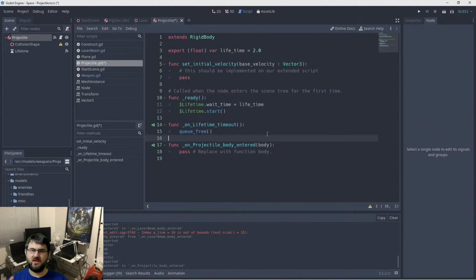But the bottom line is, on projectile body entered is only going to be triggered if we actually hit a proper ship. Now, we probably are going to add the asteroids in here at some point, because right now we can shoot straight through an asteroid and hit the ship behind it. That would be cheating, so that's something we might have to deal with in the long run, and say, hey, if the body is an asteroid, just destroy the laser bolt. We're done. If the thing that we hit is an enemy ship, then obviously we damage the enemy ship.